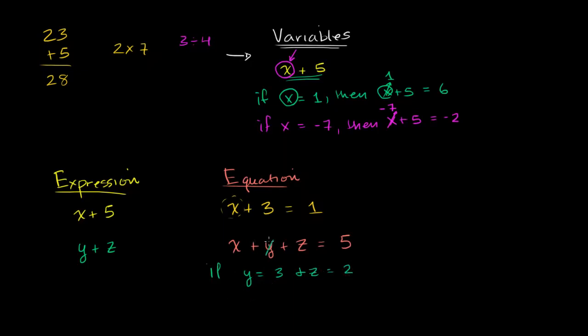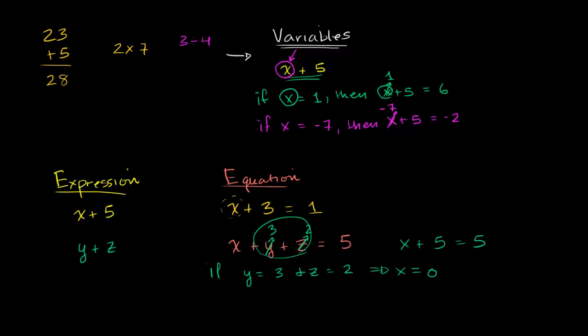If y is equal to 3 and z is equal to 2, then the left-hand expression is going to be x plus 3 plus 2, which is x plus 5. This part right over here is just going to be 5. x plus 5 is equal to 5. And so what plus 5 is equal to 5? Well, now we're constraining that x would have to be equal to 0. But the important point here, hopefully you realize the difference between expression and equation. In an equation, you're essentially equating two expressions. The important thing to take away from here is that a variable can take on different values depending on the context of the problem.